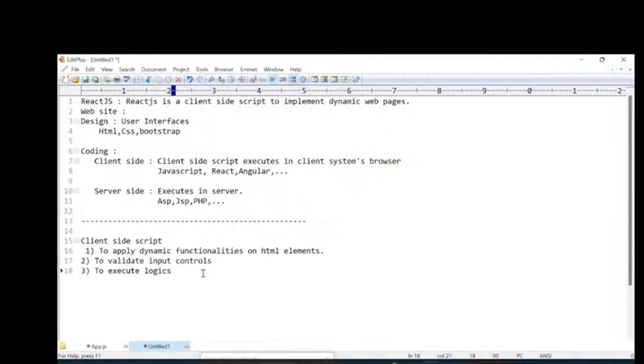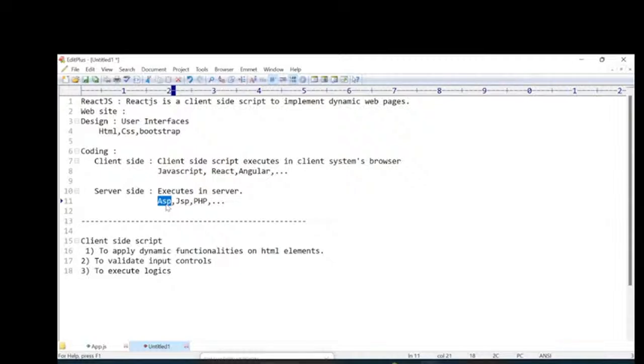Client-side logics are executing in the browser, so the result is very fast. For example, say you are implementing a calculator program in your application. To implement that calculator program, you can use either client-side script or server-side scripts. For client-side script, you can use React or any other client-side script. From the server-side point of view, you are using ASP, JSP, like that.